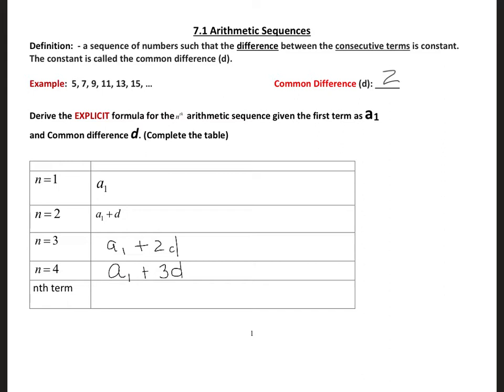And to get the next one, it's going to be the first term plus 3d. So if you keep going to get the nth term, it's going to be a1 plus, if you check the sequence here, the coefficient of d, you're taking n minus 1. See, this is n minus 1. We multiply by d. So that's the formula for the nth term: the nth term is given by the first term plus n minus 1 times d.